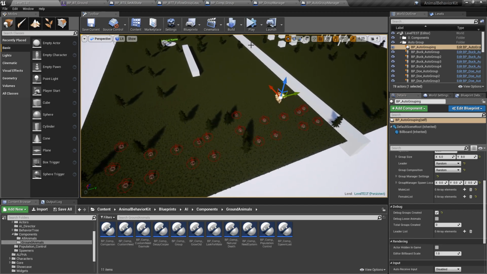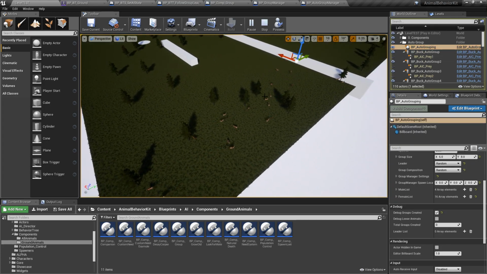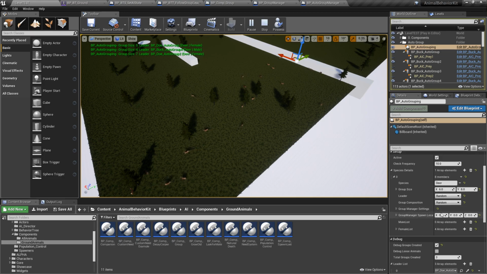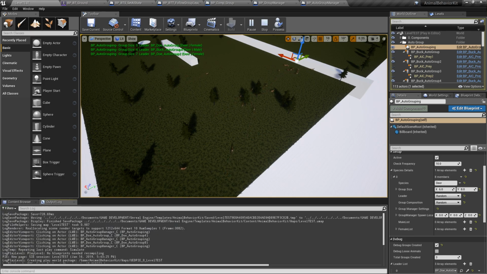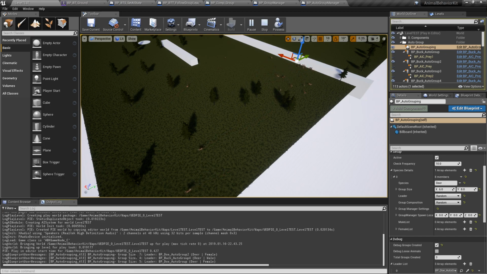So I'm going to go ahead and hit play here, and I'm going to reselect the auto group, and you can see here that all of the animals are just roaming around. And notice that we have 4 males and 16 females. And now notice that a bunch of groups were created. If I go to the output, you can see that one group was created of size 7, and it gives you who the leader was, a female deer. Another group was 4, and another group was 5.